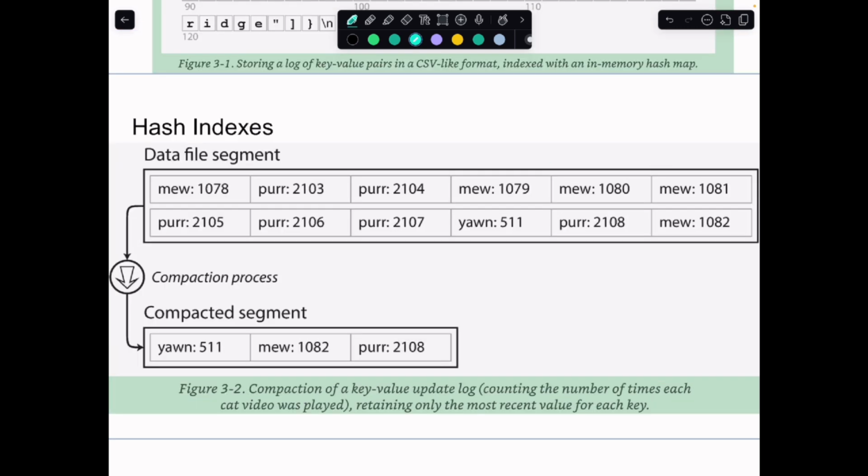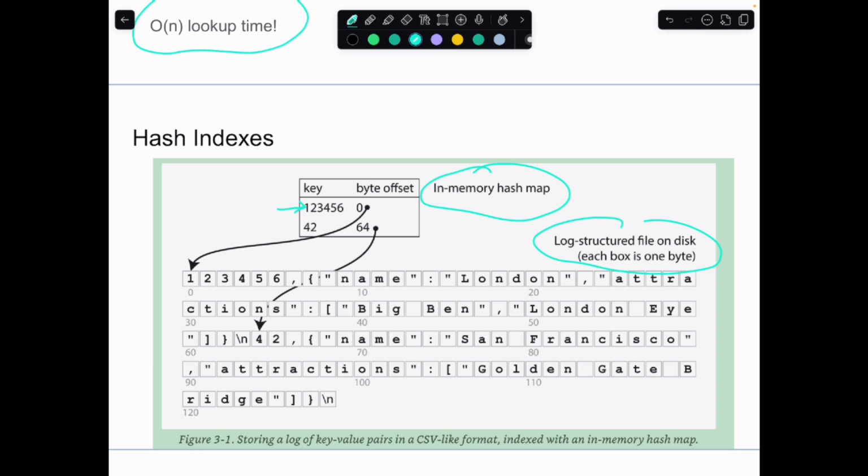Here comes another problem. What if your log file becomes too big to be held on a single disk? There you go, you have different segments. You can control the file size. Instead of maintaining only one log file on disk, you can maintain multiple segment files. Each one is smaller, and you make sure they fit on the disk. At reading time, you first get the location of the value, and then you get the actual value from the log file on disk. And similarly, at writing time, you either update a value by writing it to the disk, or you can add new values in the log-structured file.